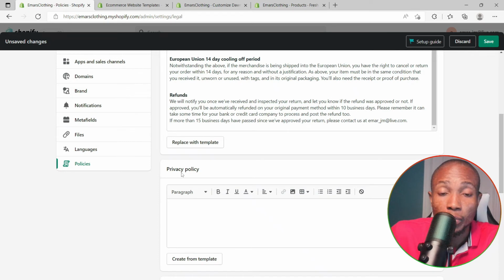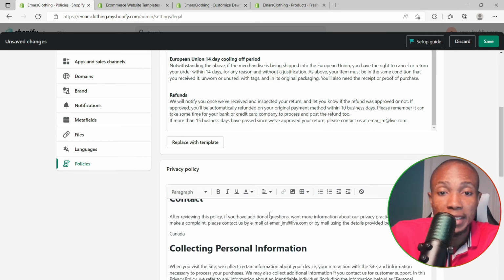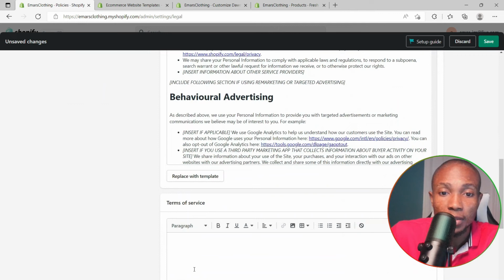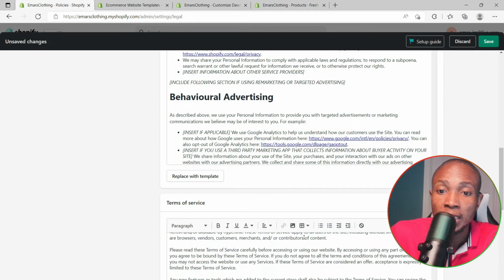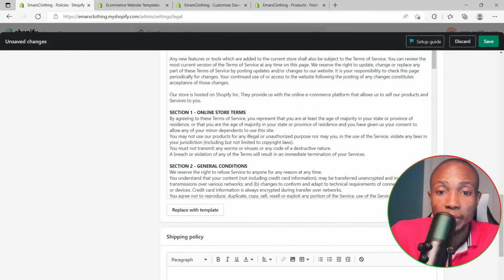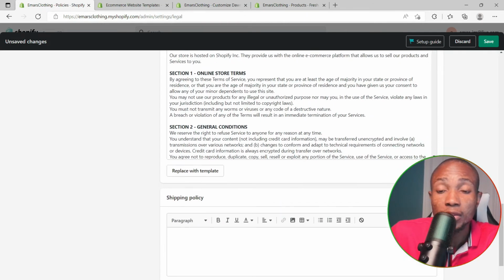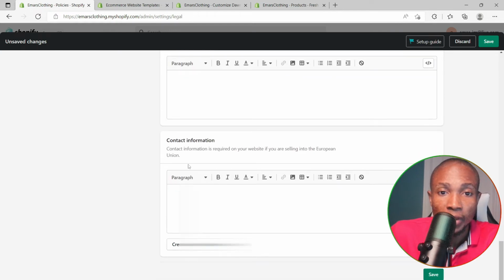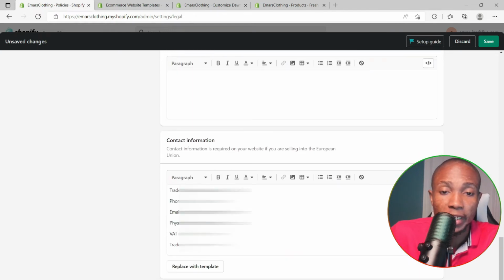And for the privacy policy, create from template as well. Terms of service, create from template. So make sure you go through and make the necessary changes that you want to apply to your store. And for shipping, you're going to customize that to suit your needs and your location. And contact information, create from template.